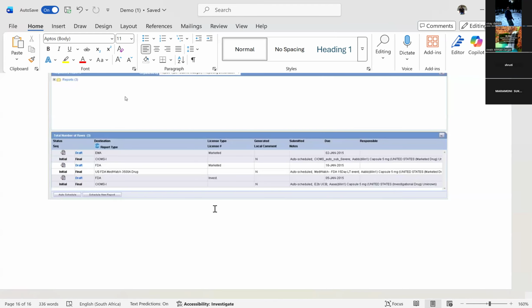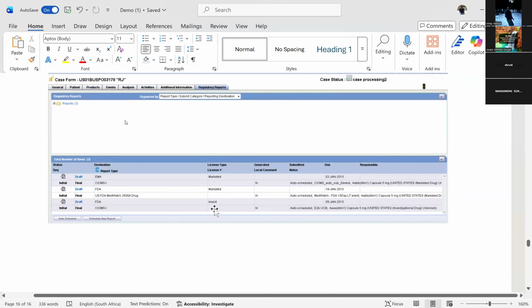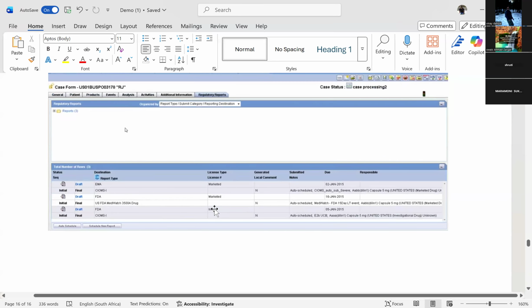In many organizations or many places, these reports are still being submitted manually, and you will learn a lot of different terminologies when you read about it. You can go to the official websites of EMA and FDA. There are regulatory guidelines, like the ICSR case processing guidelines, in which all the details are mentioned.